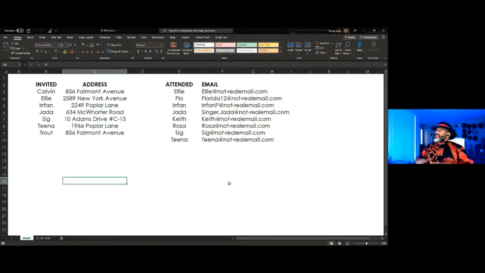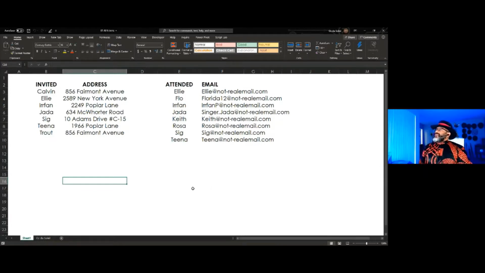All right. So let's go through. Now we've got our people and we've got addresses and emails. And this is going to be important, right? Because with the full outer join, we think about that as like a master list. Make a match where there's a match to be made, like Ellie. We'll wind up with Ellie's mailing address and email address on the same rows. Okay, so let's get into this.